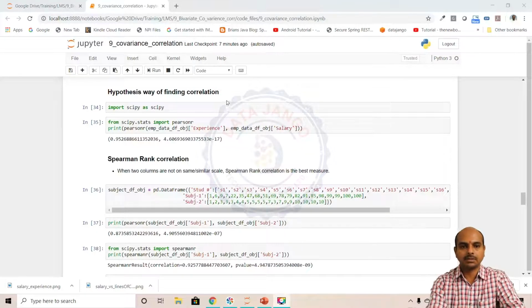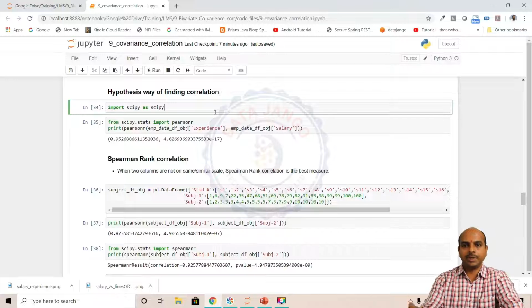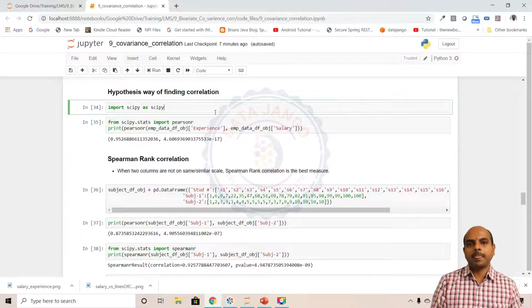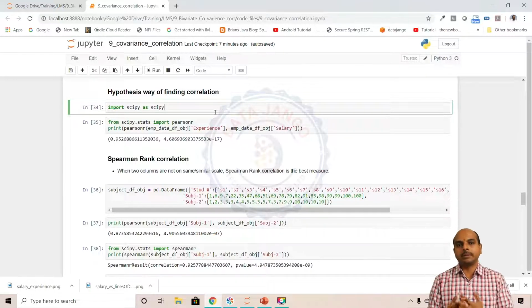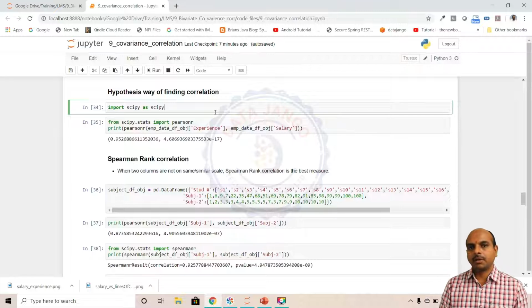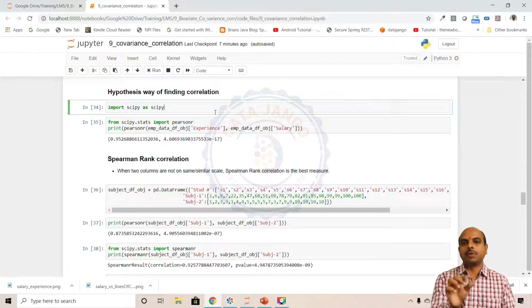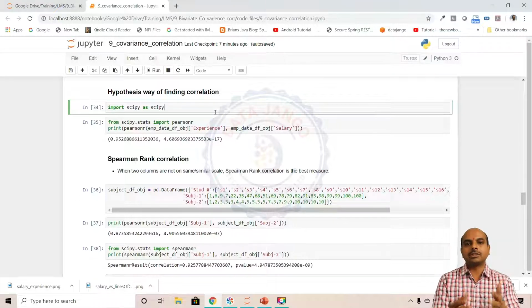Hello and welcome back. So we have seen how to calculate the correlation covariance and then how to actually represent it in a heat map, right? And then we understood that correlation only explains the linear relationship. Even though there is a non-linear relationship, the correlation coefficient cannot explain that. It is always better you calculate the correlation coefficient along with the scatter chart and then understand the relationship and try to make a decision, right?